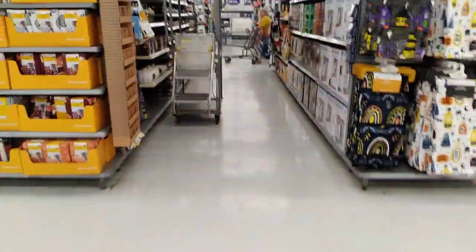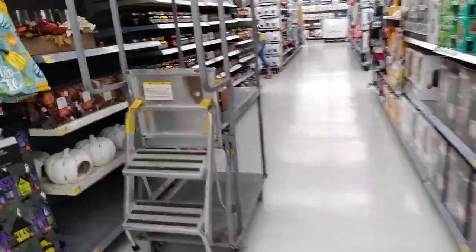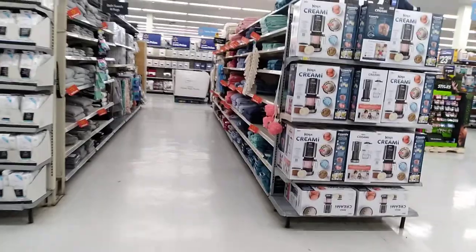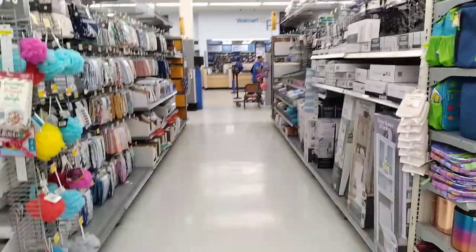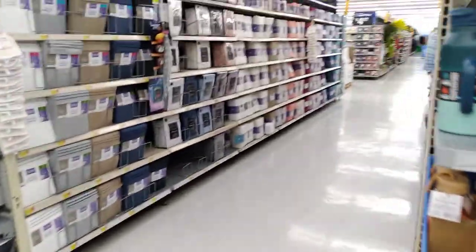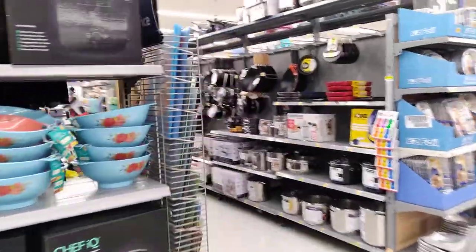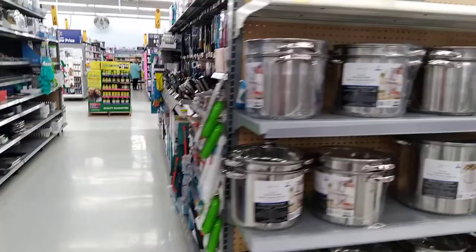Across from the pharmacy is the homewares. We've got everything from candles and appliances to towels and sheets and everything you can possibly imagine for your home. This is shower, bathroom. All of this is bedding. Kitchen. Dishes. More bedding. This just goes on forever with the cookware and bedding, going on forever and ever.